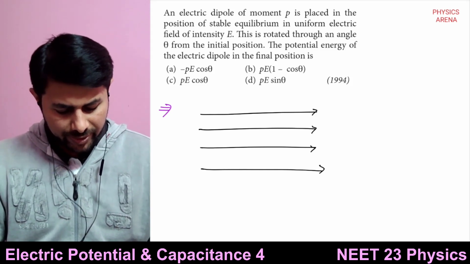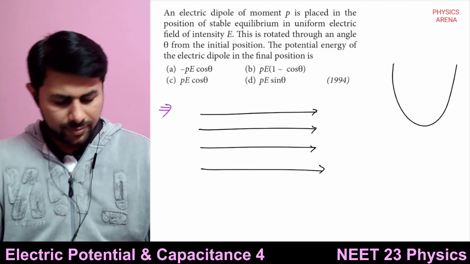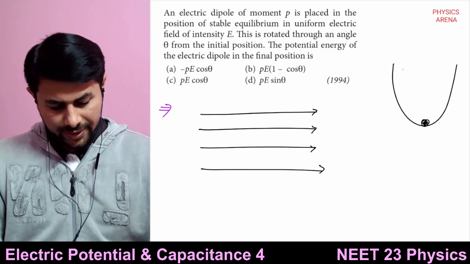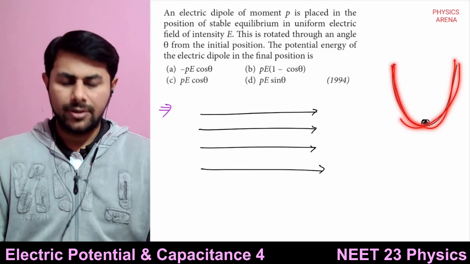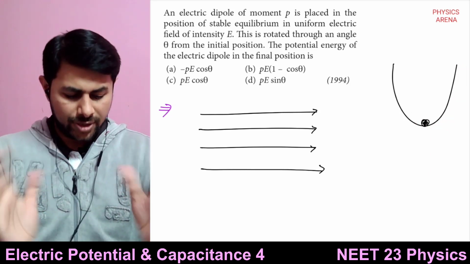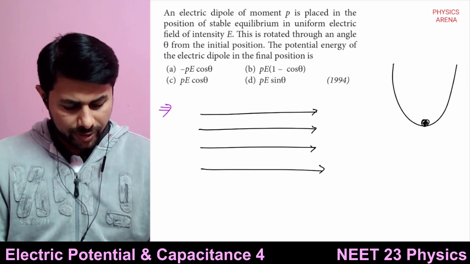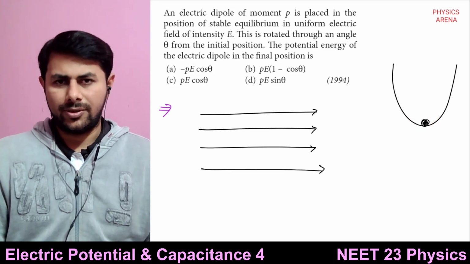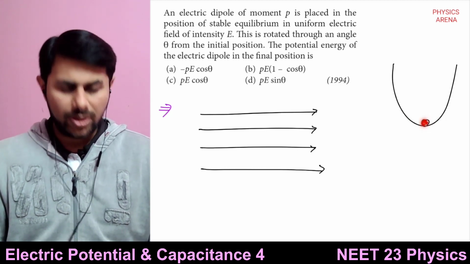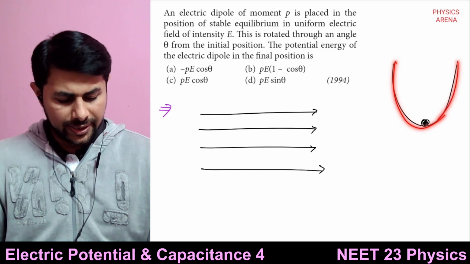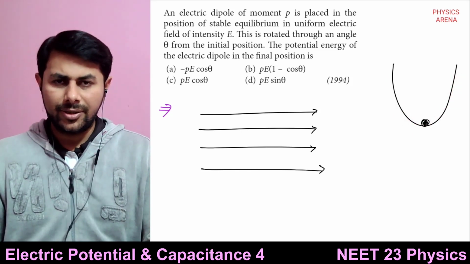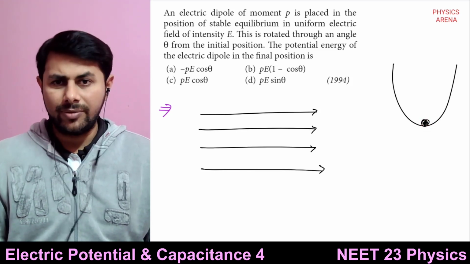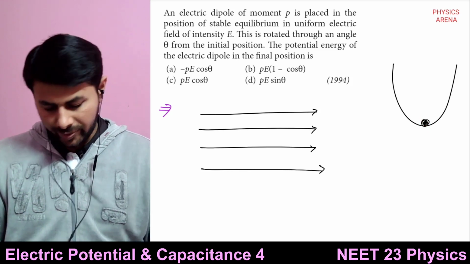Okay, recall what is stable equilibrium from mechanics. Let's suppose we have this pebble inside this jar, or a container like this. If you displace it a little bit, what happens? It comes back to the same position. If you consider a small ball inside this kind of container, if you displace it a little bit, it comes back to the same position. And why is it at equilibrium? Because net force acting on it is zero.